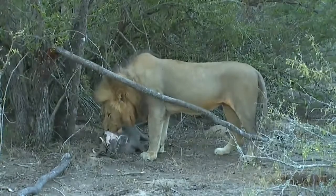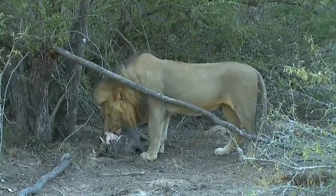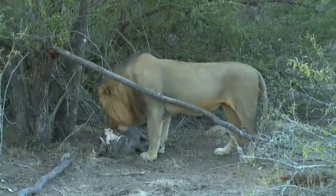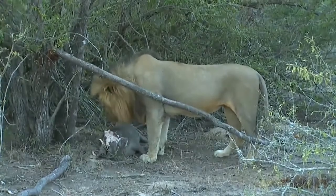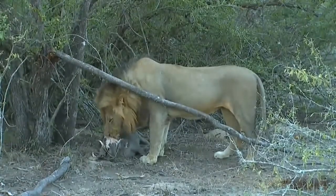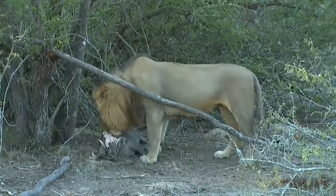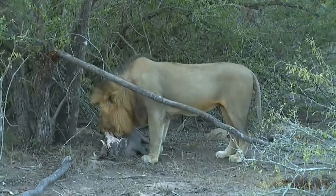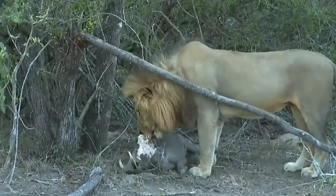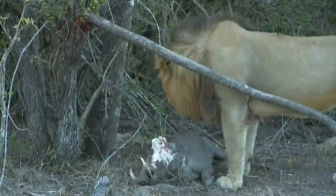Most lions don't enjoy the heat. But I think he's quite hungry. It's a fairly empty belly. Not starving, fairly peckish. Not peckish enough, however, to go about eating this warthog carcass with relish. I wouldn't even be surprised if he actually leaves her. Let's see. What's that, boy? Is it not quite to your tastes?